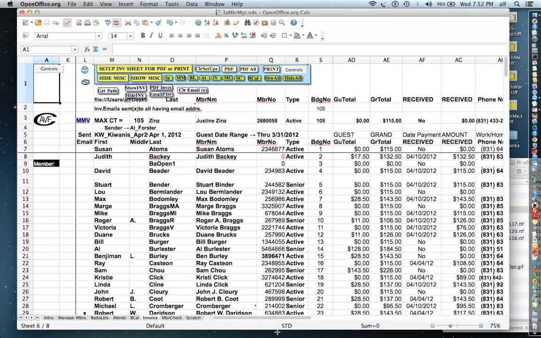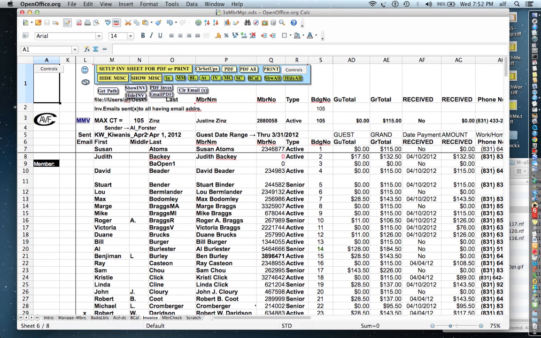And then there's the member management application that allows you to manage, as I said, from 10 to 1,000 members, and you can invoice. It automatically calculates the fees associated with each member.